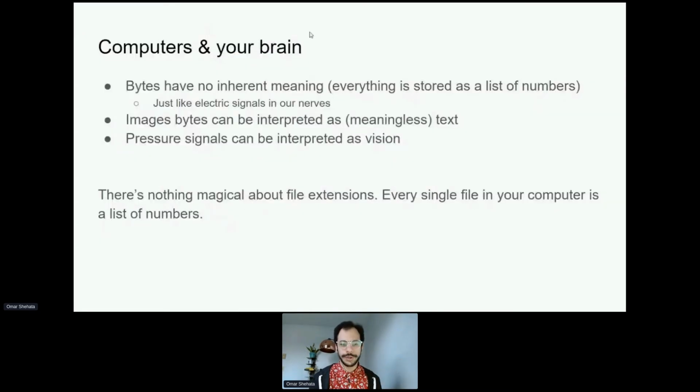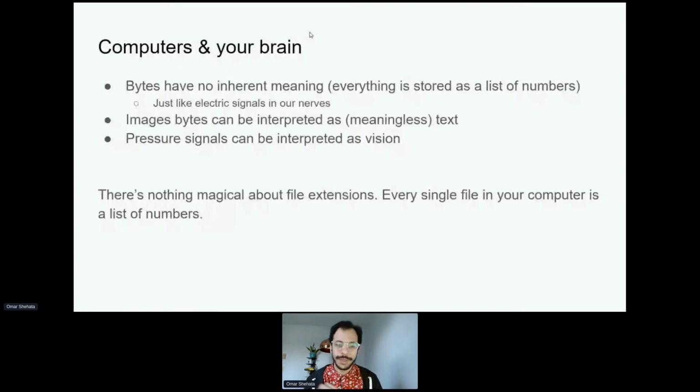One thing I just want to point out here that I think is really interesting about what we just did is that we were opening a text file. We're opening an image file as a text file. And what this tells us is that everything on a computer is stored as a list of numbers that we call bytes. Those bytes don't really have an inherent meaning. They can be interpreted, and how they're interpreted depends on how you choose to interpret them. Like what we just did here, I chose to interpret the image bytes as text, and even though the text didn't look like any meaningful text, it was still text I could see and edit.